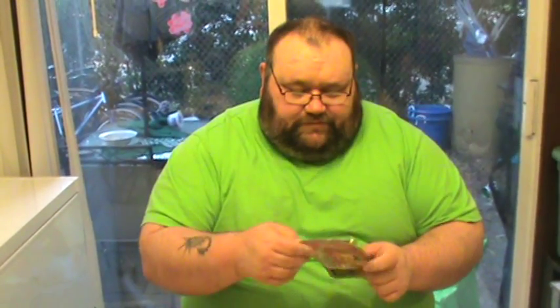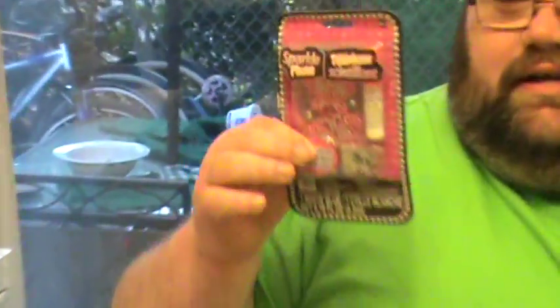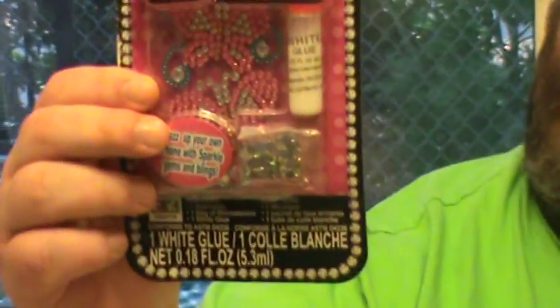Next on the agenda is... do I have to? Shit. We have sparkle phone. You know, so you can make your cell phone sparkle. Because that's what every little girl wants, is sparkle phone. See, it has all the stuff inside of it, the glue and the little pins and the butterflies and stuff.